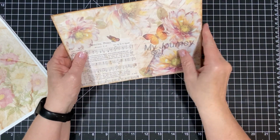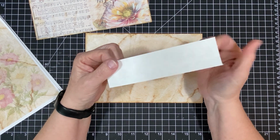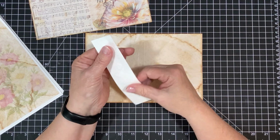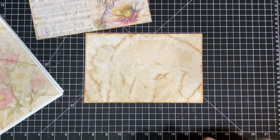Okay, so now before I do that, off camera, this is optional, but I cut a piece of Tyvek, I'm going to shorten it a little bit. Let me cut this. I don't ever do it straight.